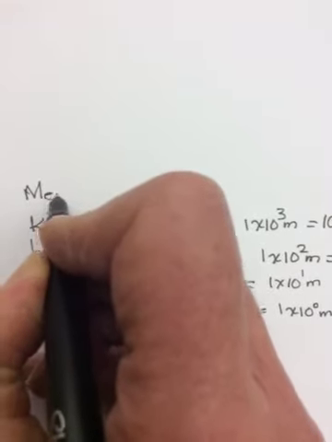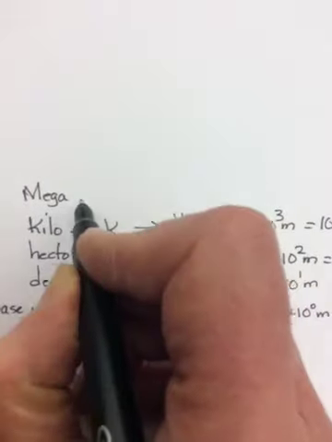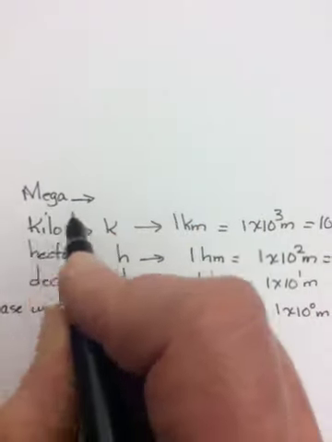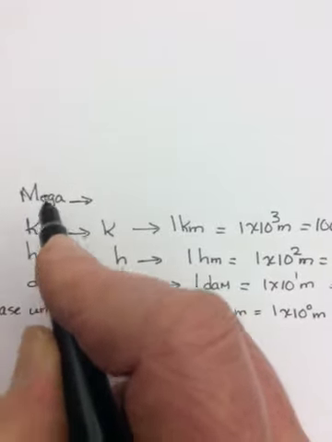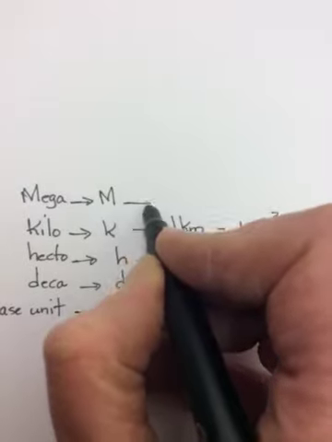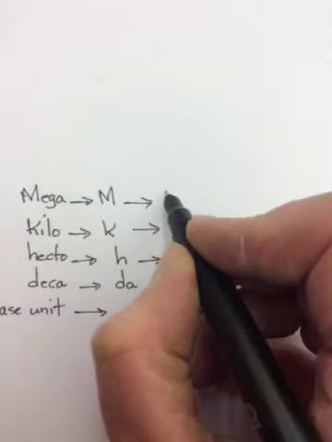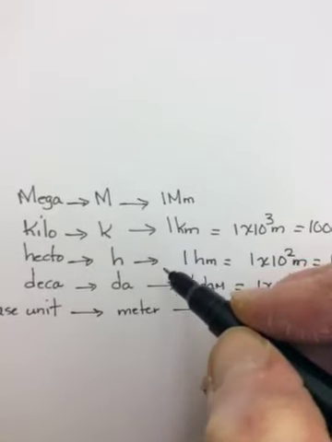The next one we see is times 10 to the 6, which is mega. And you would have heard of mega in connection to computers. Back when computers first came out, they were in like kilohertz and kilobytes and megabytes. And if you were getting something in a megabyte for computers, it was great. If you are offered a computer these days with a megabyte, don't take it.